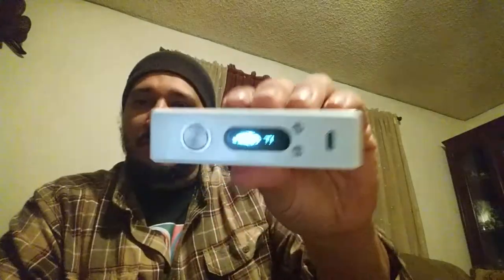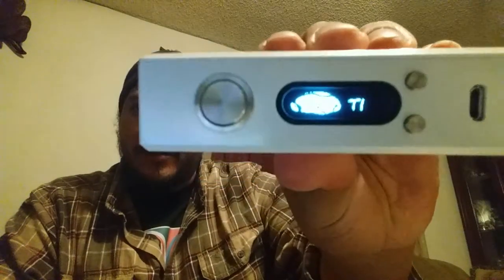The buttons are a little weird on this thing — one's a little bigger than the other and you have to hold it down forever. It feels like you're messing up your mod. I've got titanium mode with a little Mega Man on there — a little bright. Let's go ahead and put this on. Yep, that's what I want.